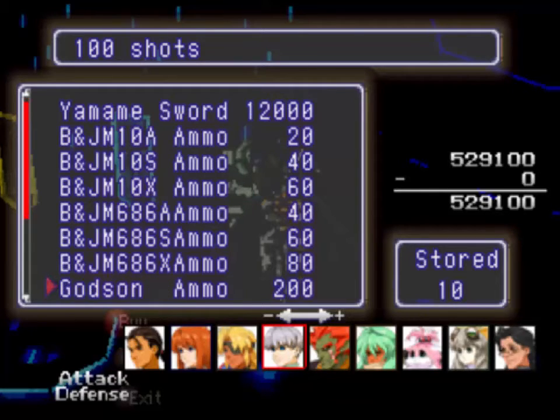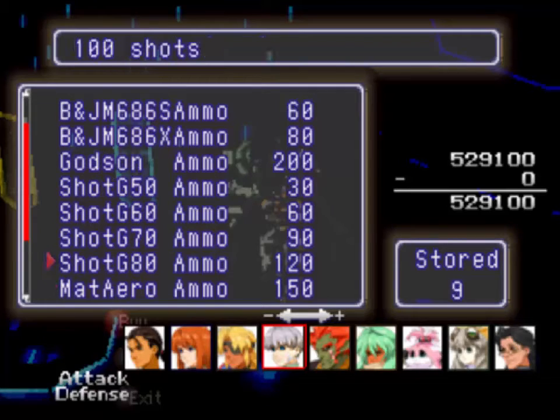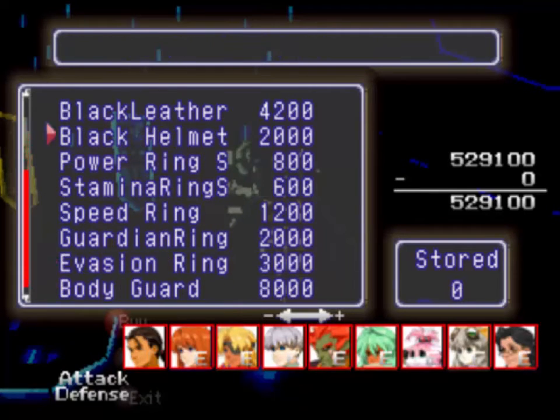I also bought 10 of these for a gun that we don't have yet, but it's his ultimate gun. And since we can buy the ammo now, I might as well. And I sold off all of his other ammo that wasn't shot G80, and then just kept 10 of those. One of them, of course, he's equipping. And let's see here, I bought 8 of these and 8 of those to give one to everyone except for Faye. Even though we get some more defense, I'd much rather have the ether defense, which the dark armor provides.